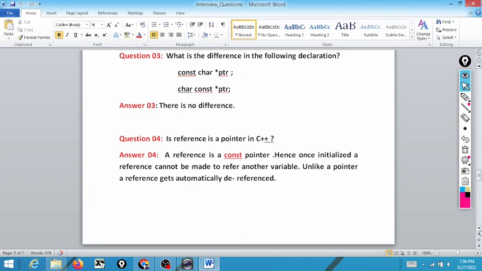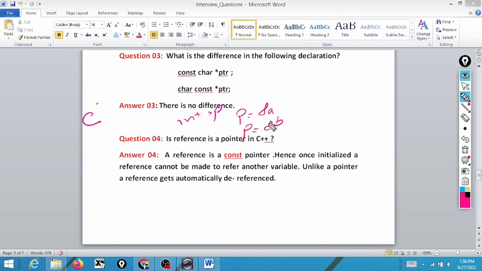What does it mean? It means I can write here, if I write int *p, what is p here? p is a pointer. I can write p = &a, and in the next line I can write p = &b. Here p is a pointer.